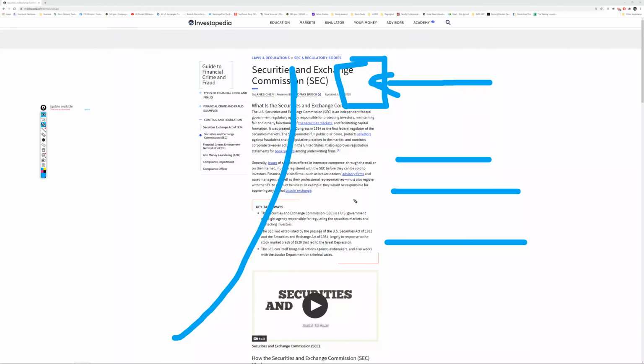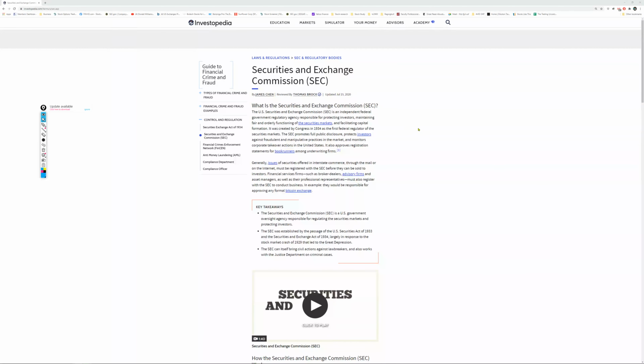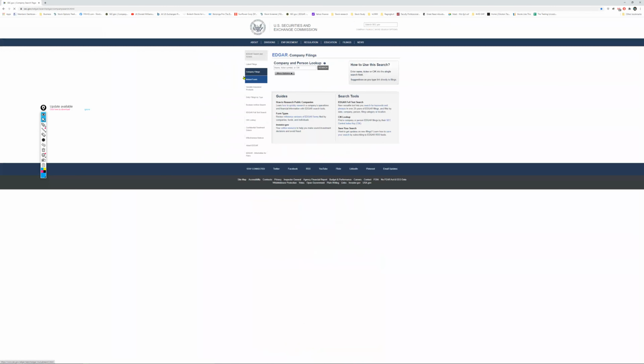Now, with that said, what can we use the SEC for? What good does it do? Well, it does do some good, right? I don't know if you guys have ever heard of Enron and what happened with them and Arthur Andersen. What it's supposed to do is give us a way to check the filings to see the reality of whether a company is good or bad. And we do that through sec.gov. It's called EDGAR, and you can look up anything you want. If I type in Tesla right here, I can go to Tesla and see all of their filings.